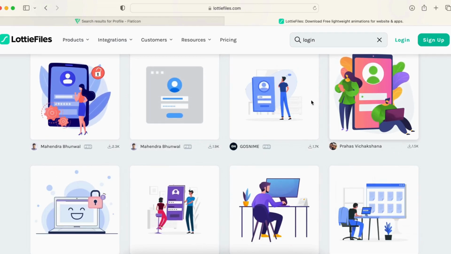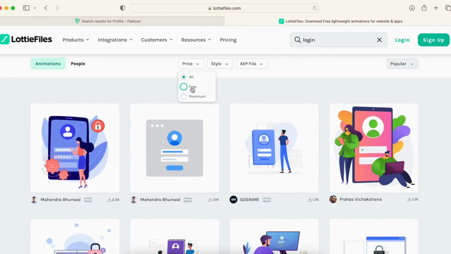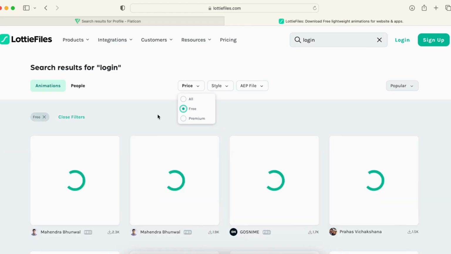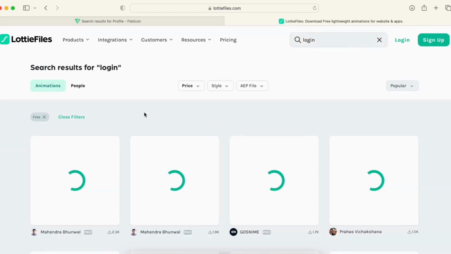You can easily search for anything and select the price free filter and choose the animations. Select download and save it to the workspace for downloading.